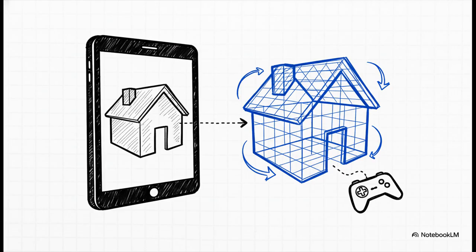But what if you could just virtually walk around the outside of a house as easily as you might explore a world in a video game? Well, that's not science fiction anymore. A huge shift is happening right now, and it's completely changing what we mean by digital curb appeal.